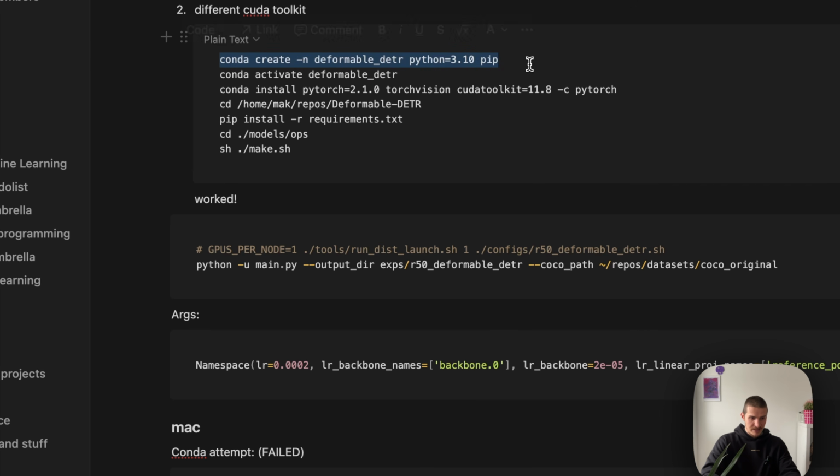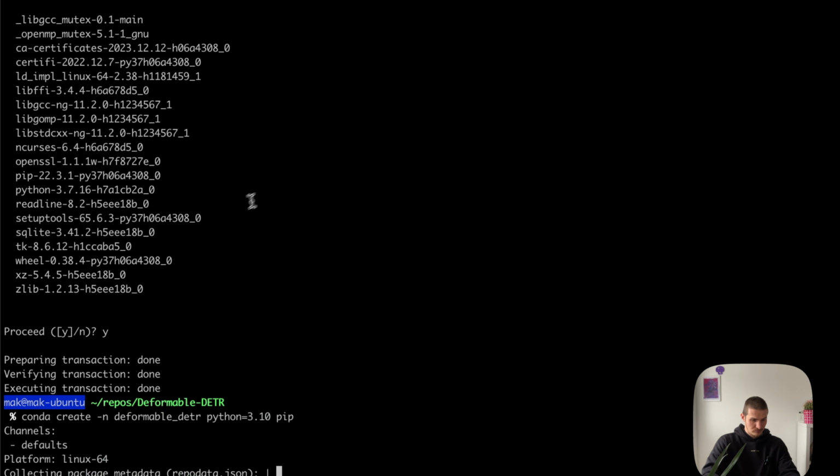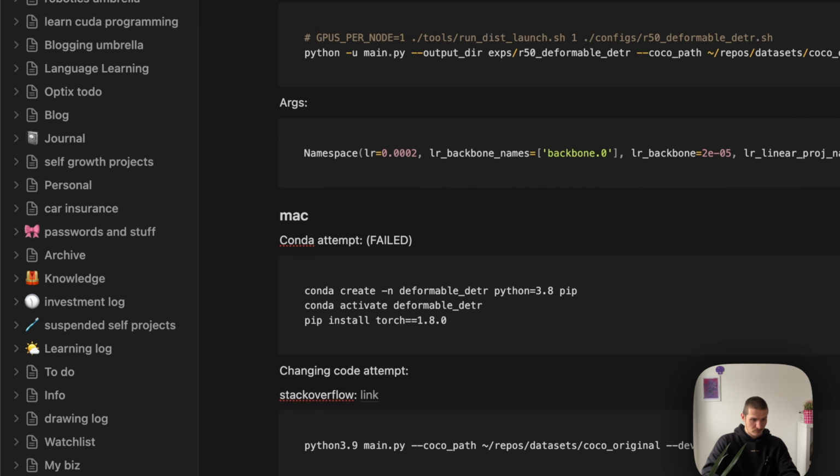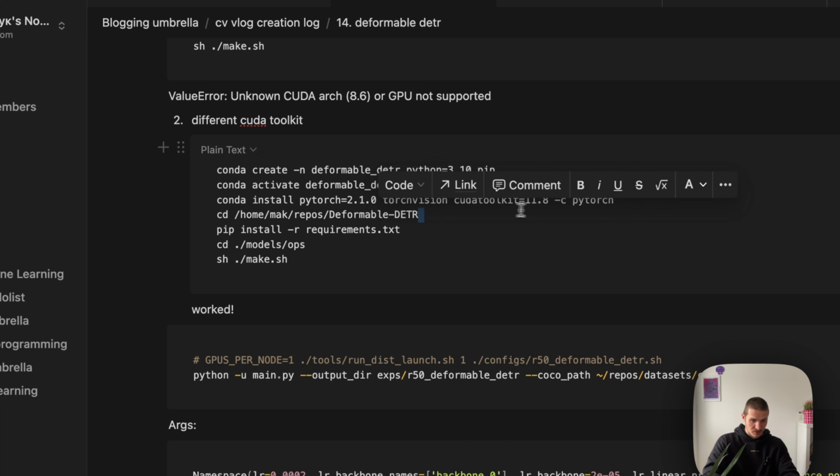So I'm going to create an environment with Python 3.10. And then install slightly more modern versions of the main libraries that we need. So PyTorch, TorchVision, CUDA Toolkit, and so on.